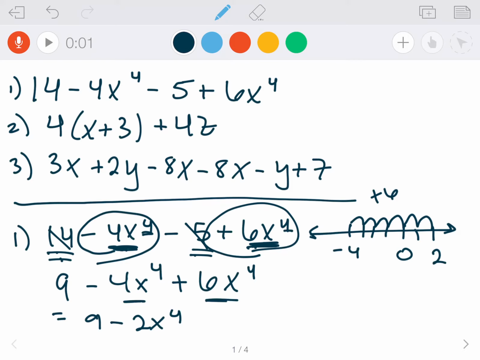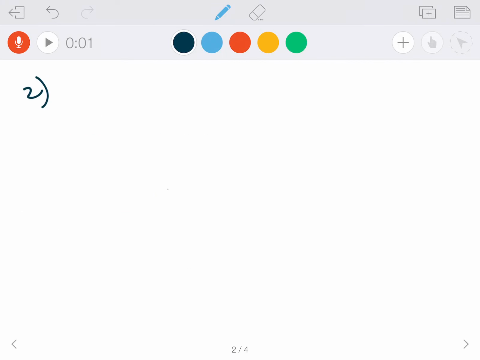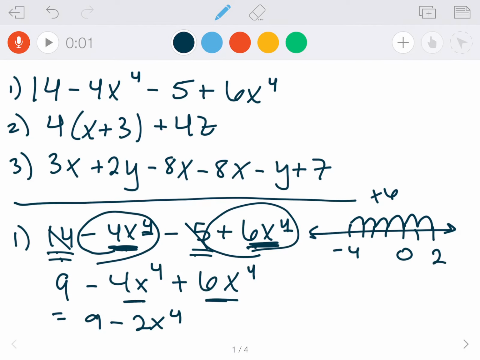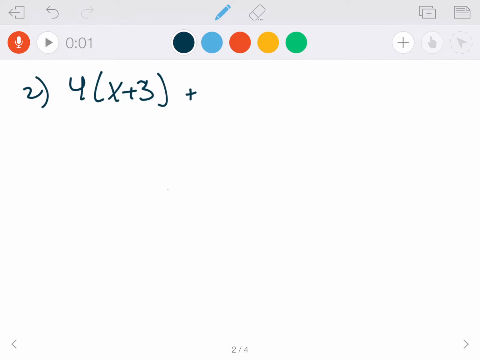Okay? So let's look at the next problem. So we have, is it x plus 3? Let's go back. x plus 3 plus 4z. So I don't know if I copied this down right. This is just what I got from what I could see. I couldn't see all the pictures that you sent, it wasn't completely clear. So if this is incorrect, let me know and we can cover that problem.